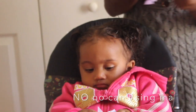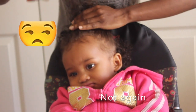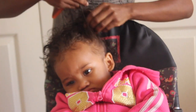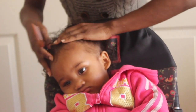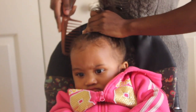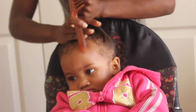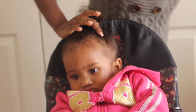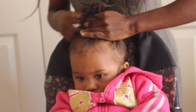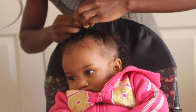The second hairstyle is going to be a half up, half down style. Super simple, and all you need to do is gather up the top portion of her hair, and then you're also going to do the same to this side. And I try to make sure the part in the back is pretty straight, so this is why a comb is very handy. And then I'm just going to grab a rubber band and put her hair up like so. And I'm pretty sure she's tilted, but oh well.